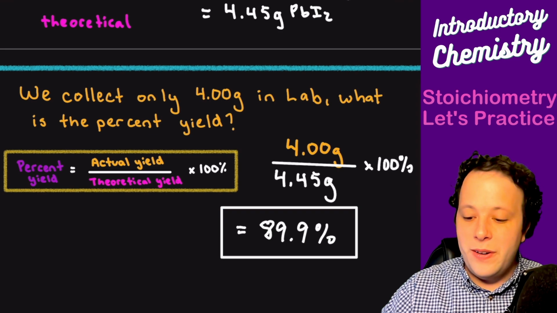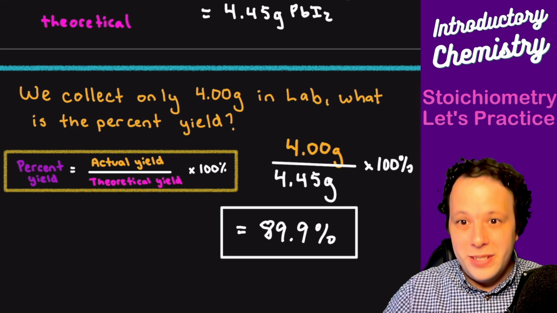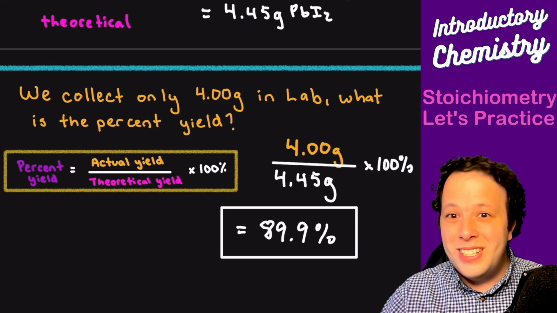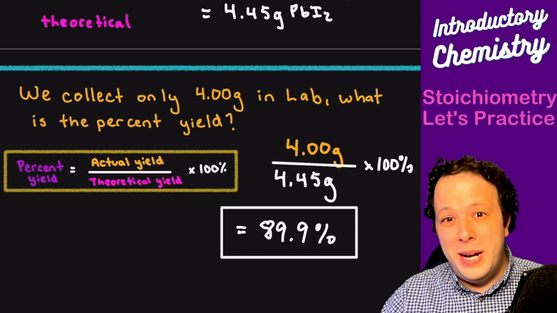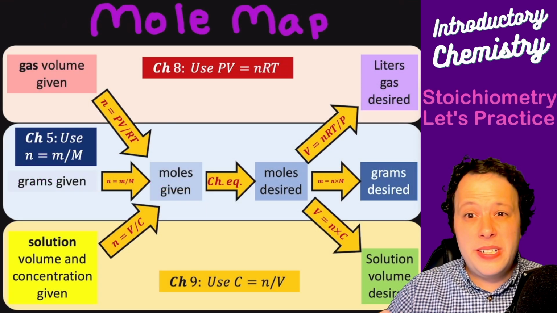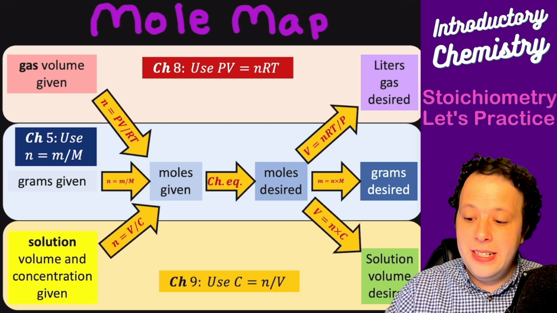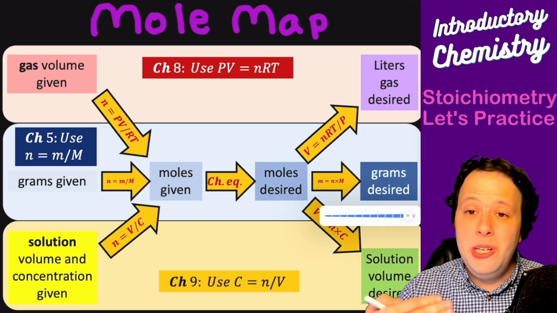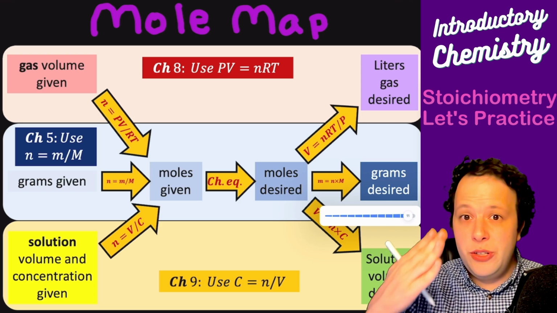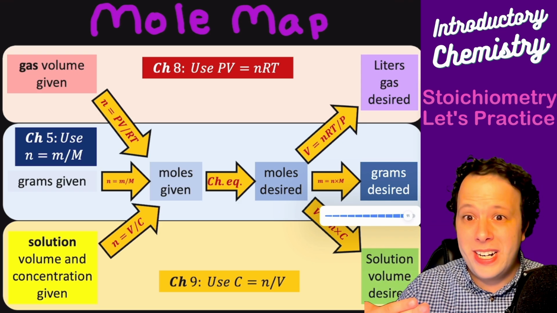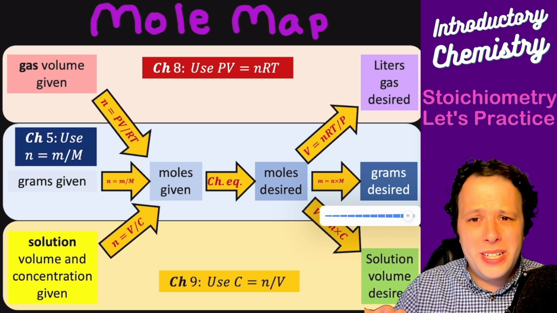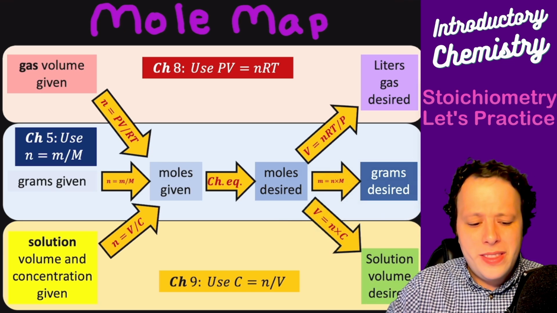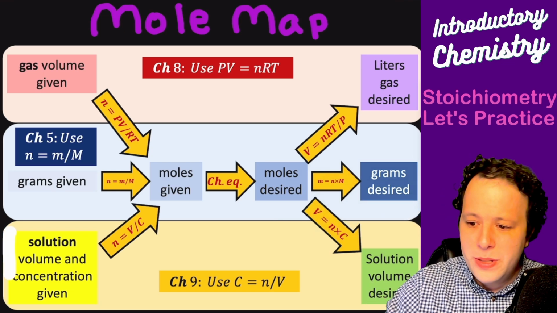That shows that you were very careful when you were doing your measurements and your reaction went to completion. So let's take a look at our mole map to see what path we took. With this particular one, we did have a limiting reagent problem, but they both started at the same point. You can have limiting reagents where you start at 2 different spots and you try to get to the same end goal. You still want to convert to the moles desired. You would follow the same process. With this one, though, we didn't have to do that, which is kind of nice.